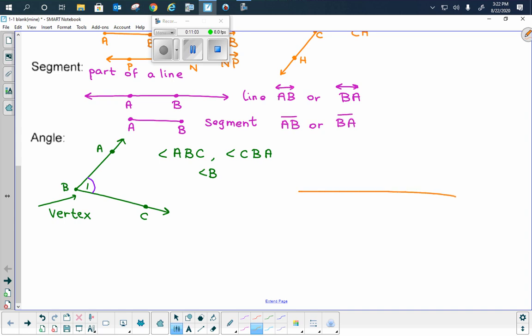So if we draw some segments here, another one, get some points in here, point C, point B. Now you got to understand in geometry, guys, we have to be able to draw this so you can read the picture. So when you see a point B like this, you got to understand that point B is right there at that dot. Okay, it's right there at that dot. I just can't label it right on top of that because you wouldn't be able to read the picture. So you got to get used to that a little bit.